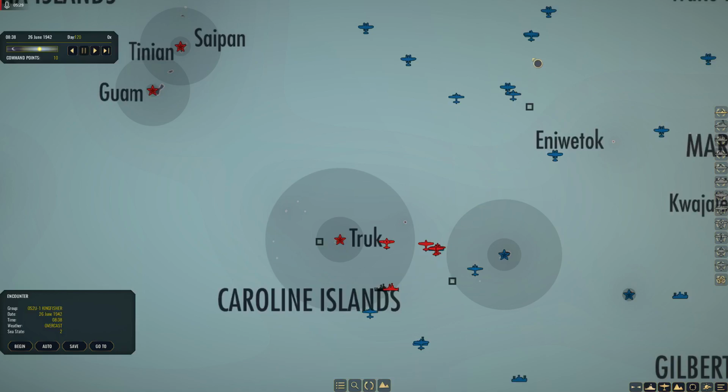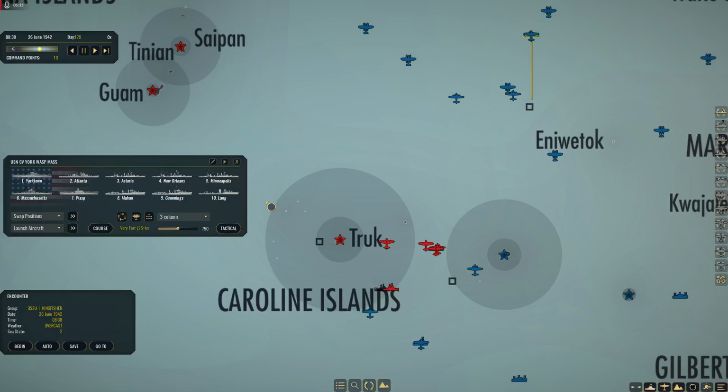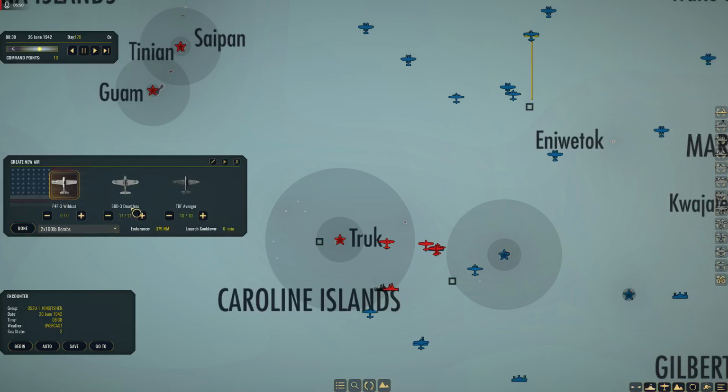So what's the goal? We should probably launch. Let's send up our aircraft. These guys have CAP over the aircraft carrier, so we're going to launch there. We're going to try and get as many aircraft up as we can. We're going to use the Yorktown for defense.